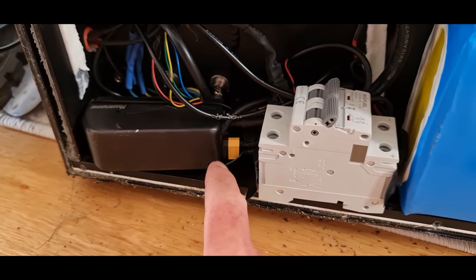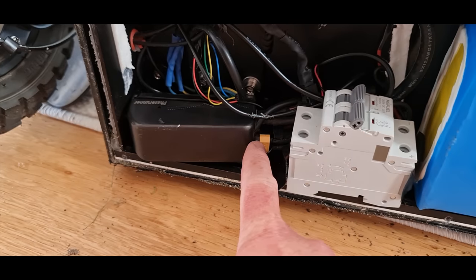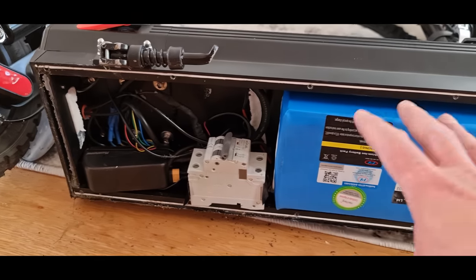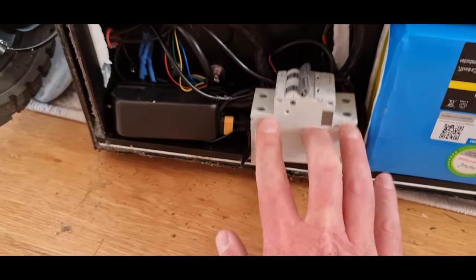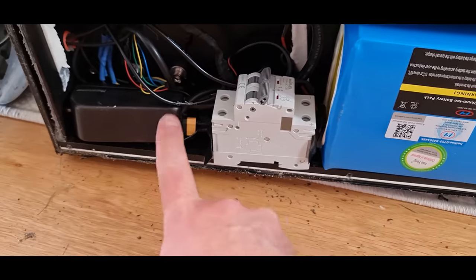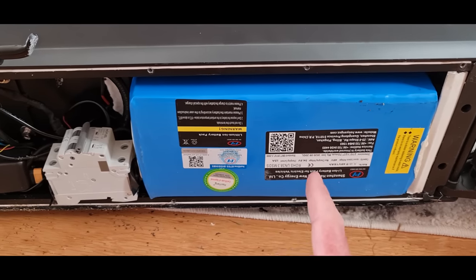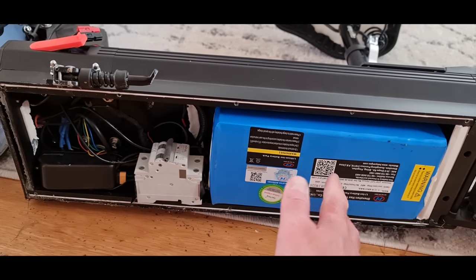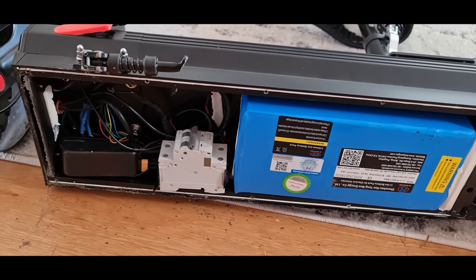So I've positioned everything. It's not perfect, but it'll do. I've got a cable tie around here as well, because this plug was starting to get a little bit loose. Don't really want that coming out when you're going along on a bumpy surface, because obviously the whole thing's going to go off. And you're going to have to undo the bottom of this to get to it and restart it. So, yeah, that hopefully will prevent that. All this should go pretty tightly in there and won't move around too much. A bit of insulation tape around there as well, to make sure if any wire does come out, it's unlikely to touch. You will have a safety backup of the BMS in this battery, so if anything does short out in there, the battery BMS should probably blow a MOSFET or something, which will just cut all the power completely. But hopefully that won't happen.